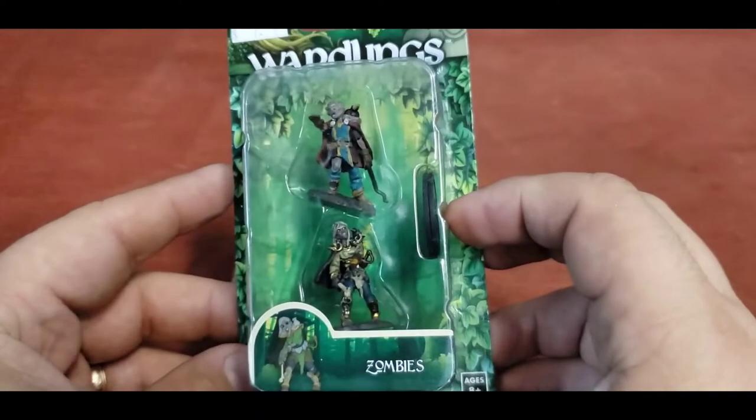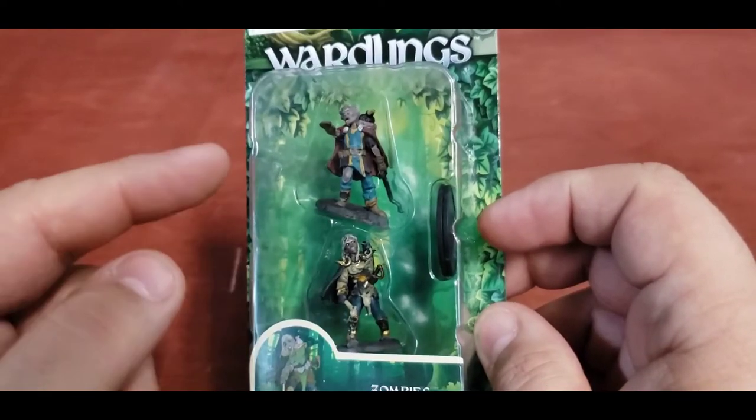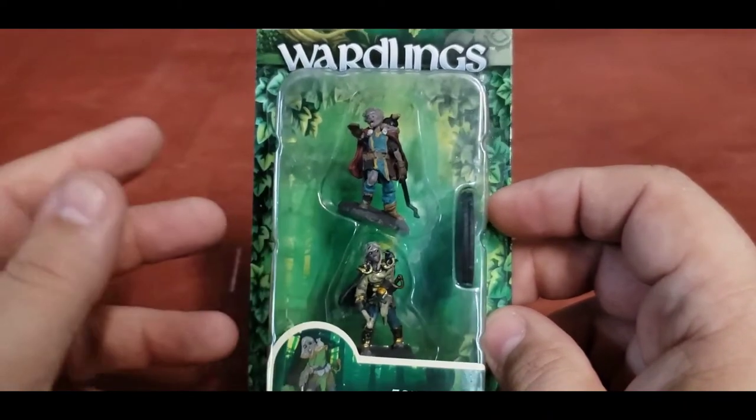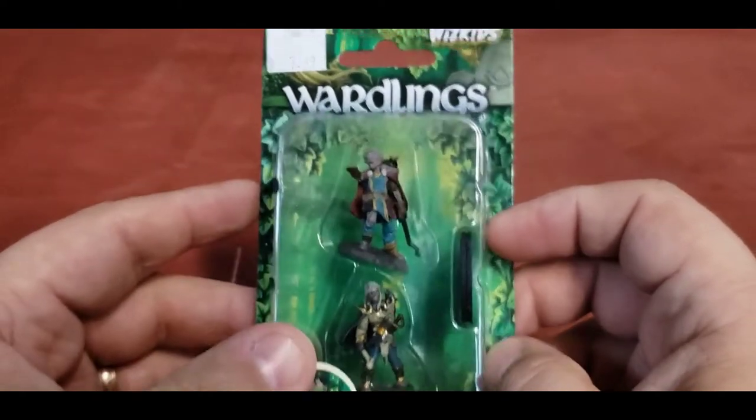Okay, so which monster is up first in our Wardlings lineup? Well, that's gonna actually be a pair of them, a pair of zombies. And look at the detail again on these guys. Just like with the characters, they're almost fully clothed, where most zombies usually aren't. It's just the barest amount of rags, and they're actually holding implements, which I think is pretty cool.